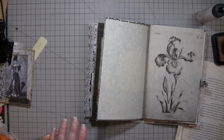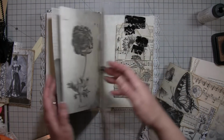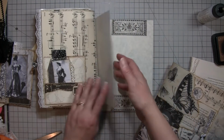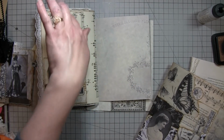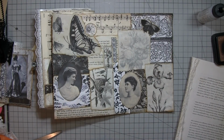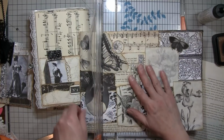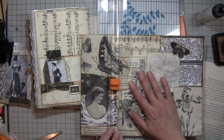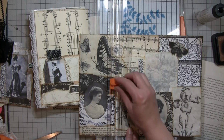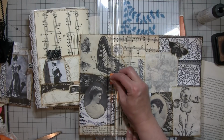So let's cut up some of this and figure out what all we need here. So that one has tags, so it's good. So this one needs a card or tag, whatever back there. And this is glued onto manila drawing paper already, so it's fine the way it is. It doesn't have to be backed or anything. I think I will just get this lady right here, and I'll probably stitch around these two when I do that other pocket. But I'm just going to kind of do this tag right here. Or this is going to become a tag right here.